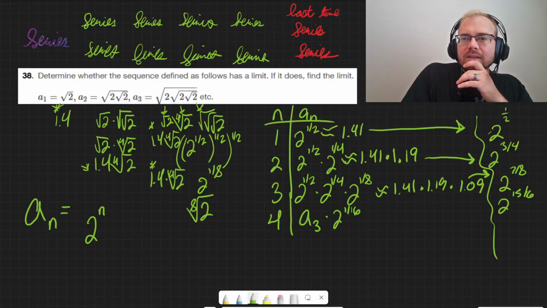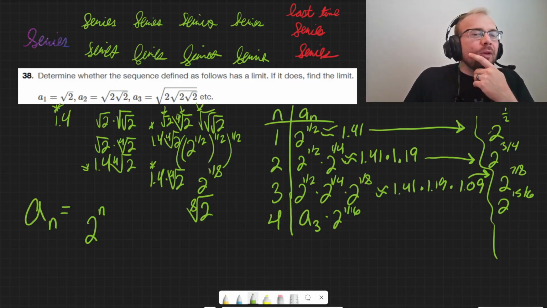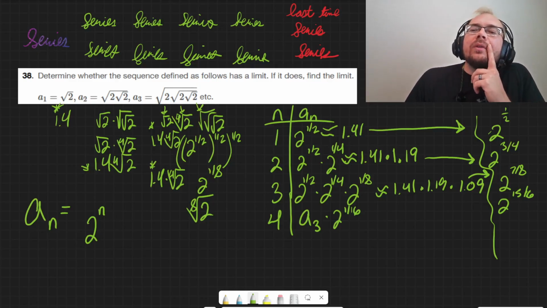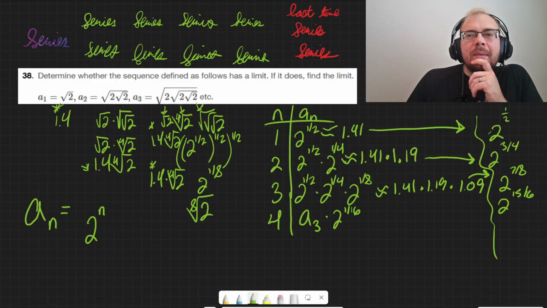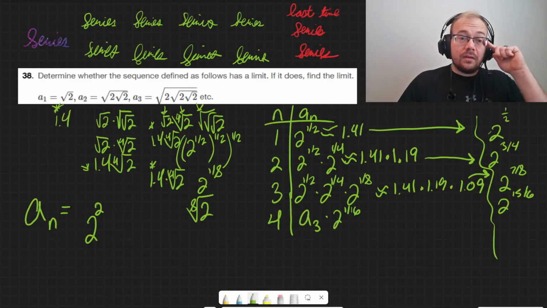The power is not doubling, though. It'd be nice if it was doubling, then I could just say... oh man, I've run into something like this before, where you have to come up with this crazy power thing. 2 to the n would be like 2 to the n squared almost, but it's a power. 2 to the power of 2 to the n, maybe? Like 2 to the 2n? 2 to the 2 to the n.